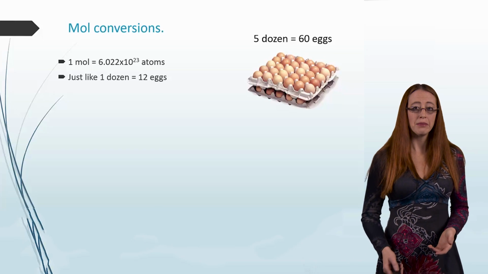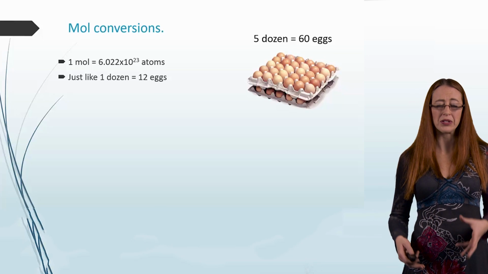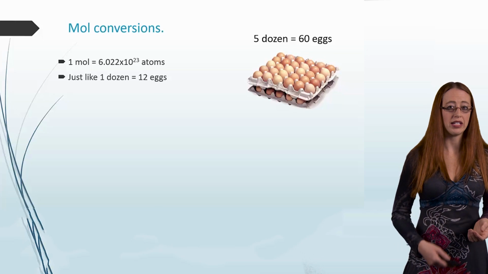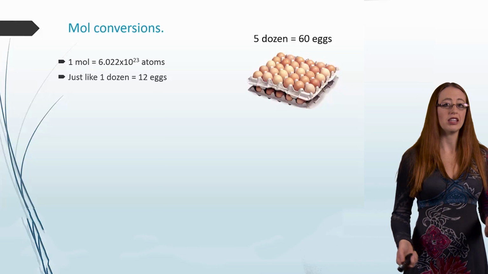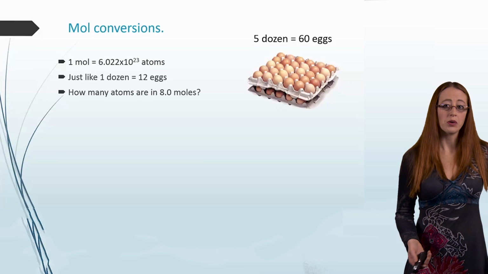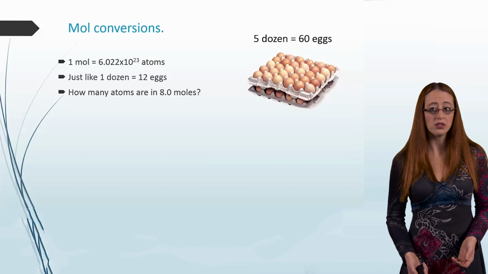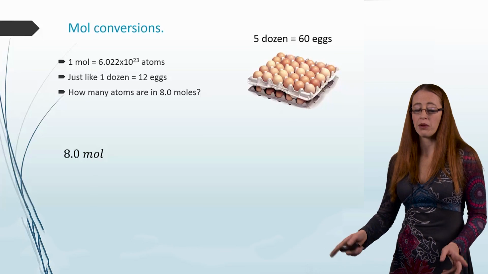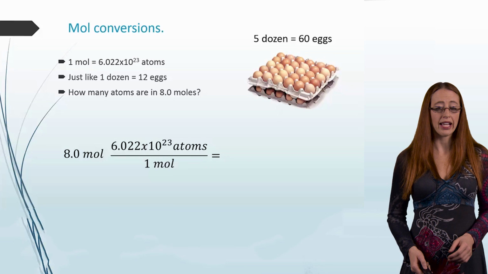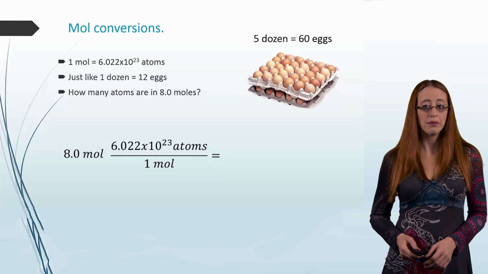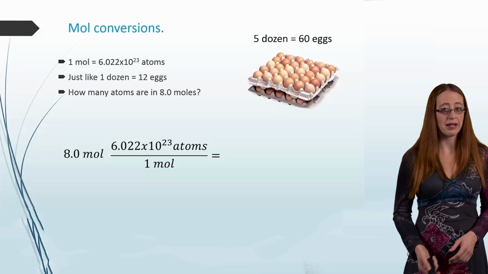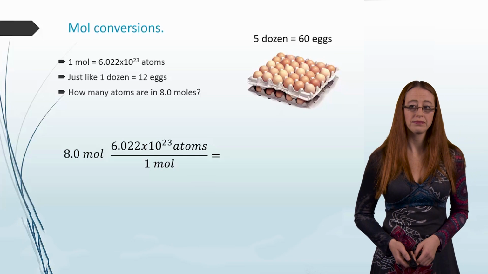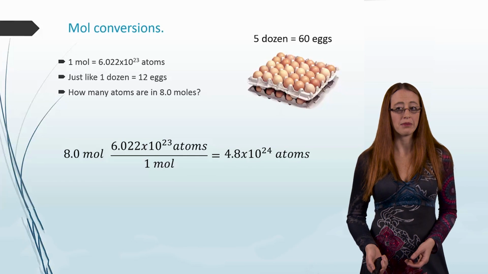And then we use this because it lets us talk about things in numbers that are simpler to deal with, as opposed to having to constantly say times 10 to the 26th, times 10 to the 29th, all of these very large exponents. So if we want to know how many atoms are in 8 moles, we'll take 8 moles. We have moles on top right now, and we don't want that. We want that on the bottom so that it'll cancel, so we put atoms on top. And now we know that we have to multiply by 6.022 times 10 to the 23rd because atoms are on the top. And this leaves us with our number of atoms.